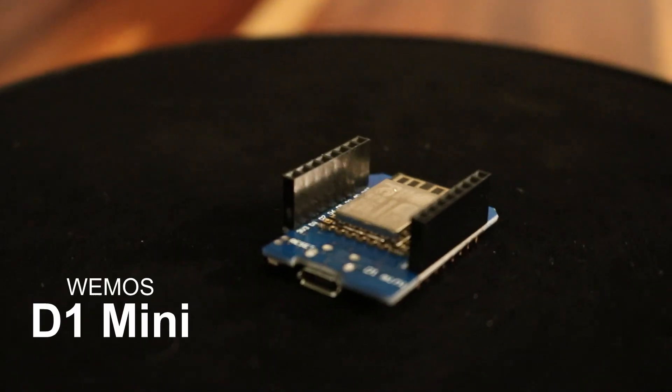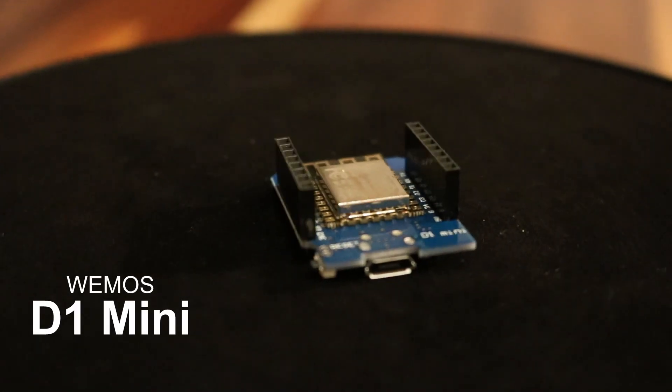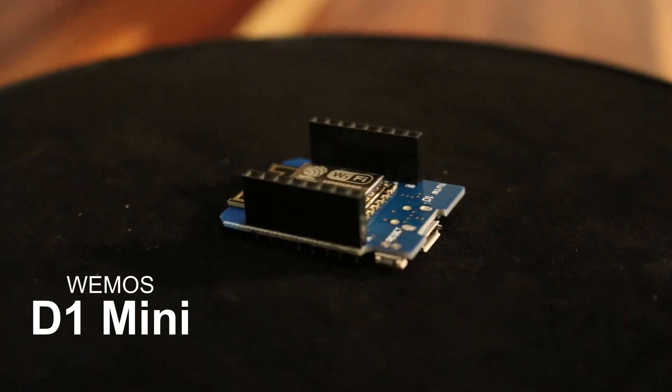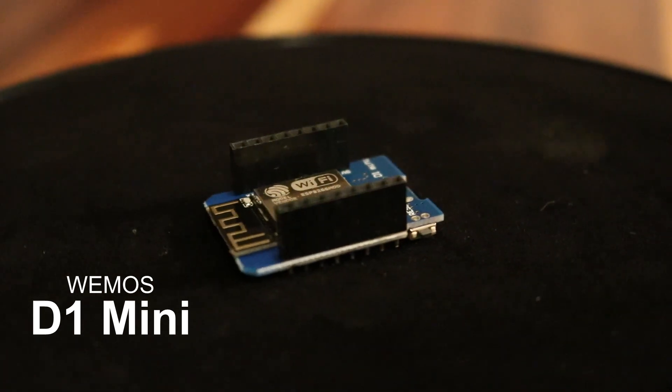Now for the electronics assembly. The Wemos D1 Mini sits at the bottom of the stack, and when you buy them they come with a bunch of connectors called headers. You normally decide which ones you want to use. I suggest you use the regular female connectors for the gate pins on both sides of the board, so that the daughter cards with regular male pins can slot onto it.